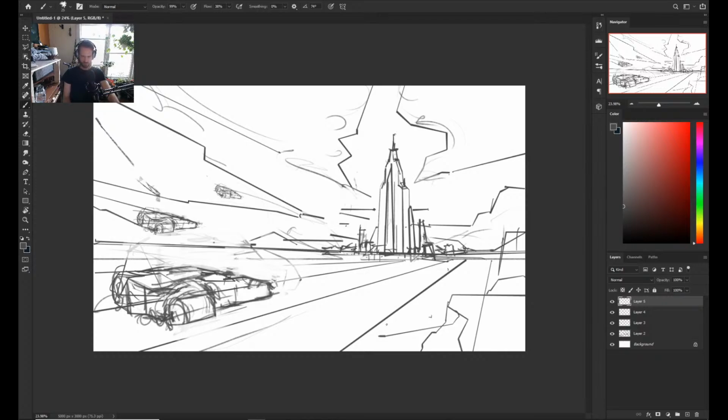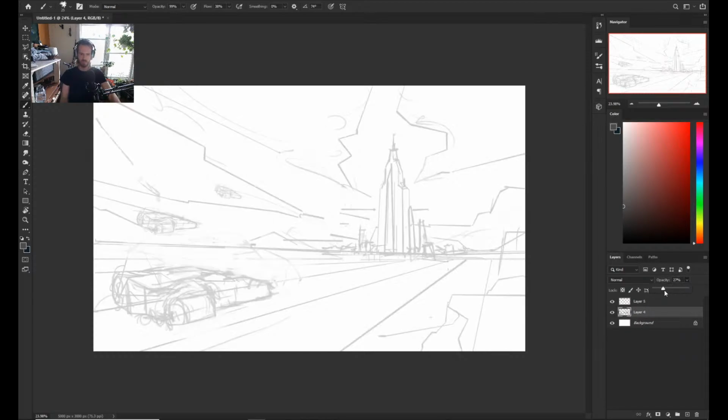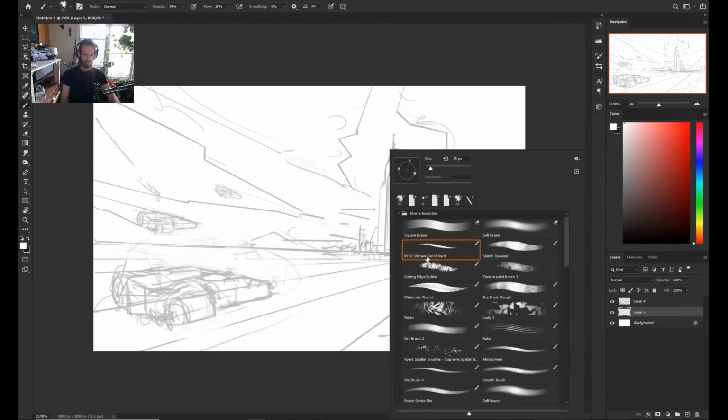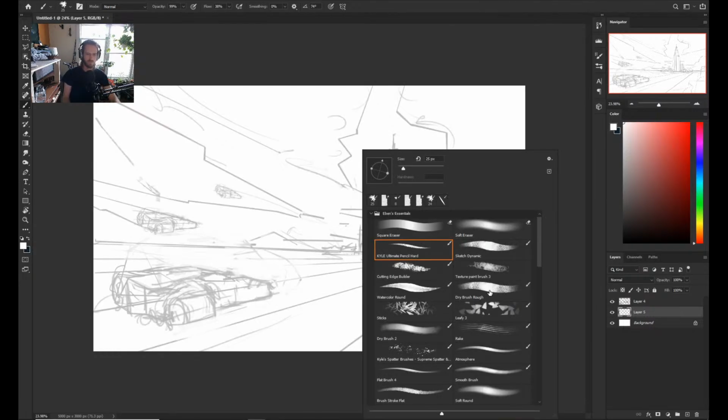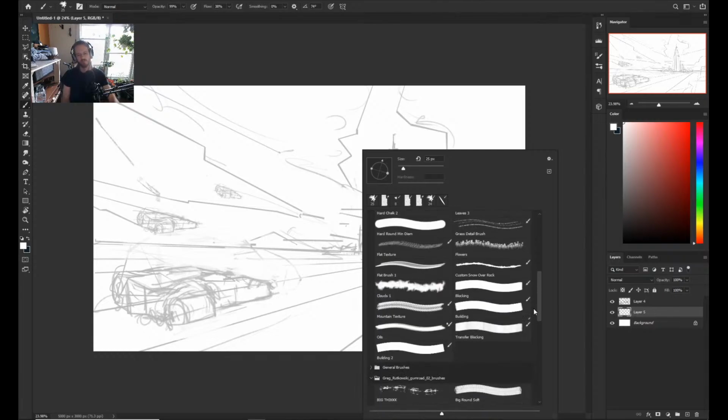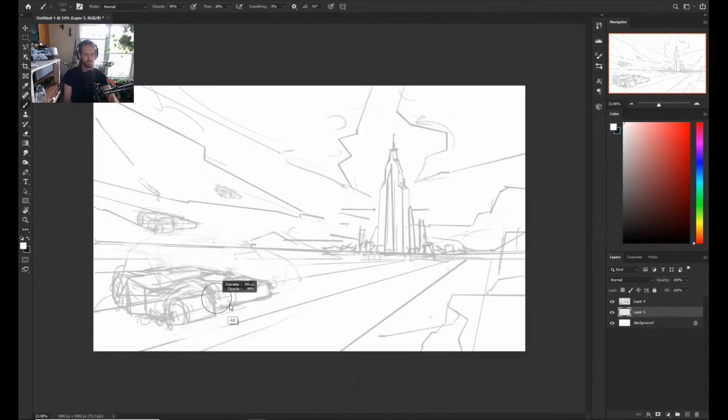Honestly, I'm not super attached to anything here, but for the time being, let's just merge these, dial back the opacity, and keep it for reference. I'll just keep that off for now. I kind of do a different thing every time, really.